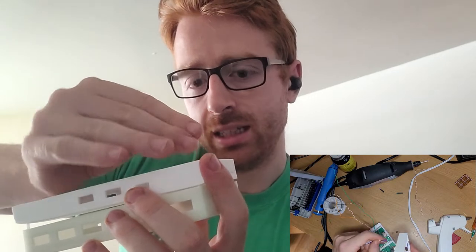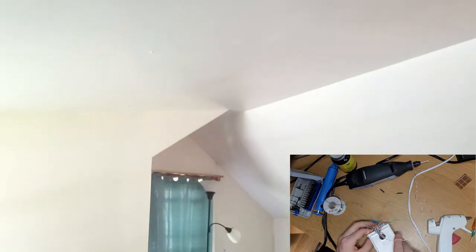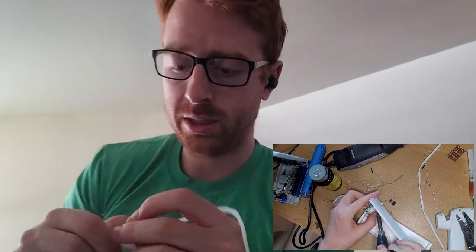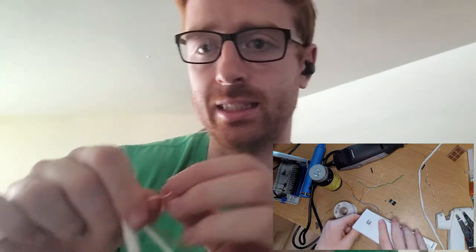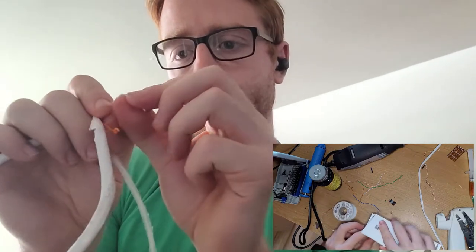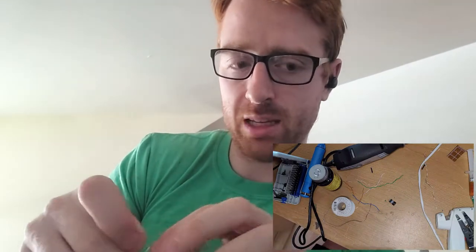I had to kind of squeeze these cables in here because they use ethernet cables, which is single-core wire. It's really strong wire, but the problem with ethernet wire in a case like this is it keeps its shape — you can see all these bends in there. So it's hard to move 12 bundles of wires without breaking a connection. There are multiple pads I just ripped out from soldering and moving the wires.